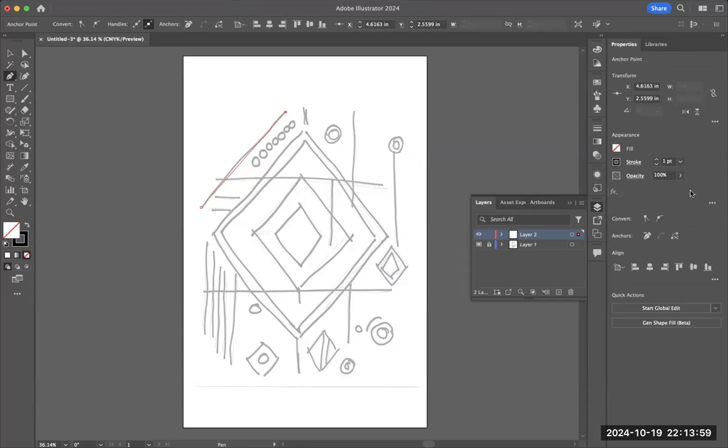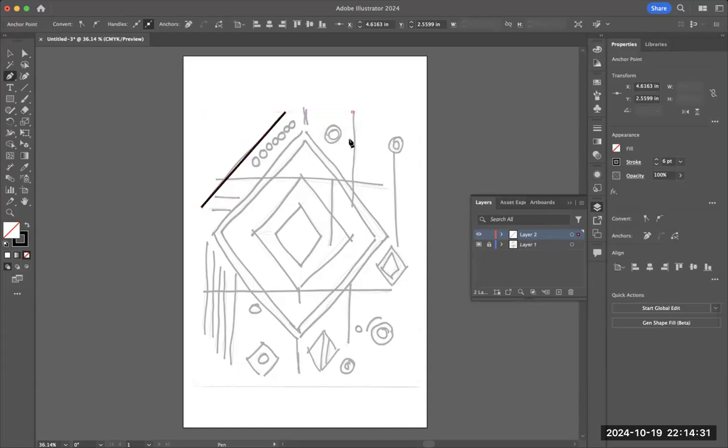Over here in your appearance panel, you can adjust the thickness of the lines here. And again, for this first version, we're just working in black and white. So black strokes, white fills, black strokes, but no color at this point. Okay. This is where you can adjust your stroke weight here in your properties panel.